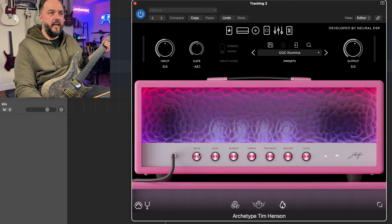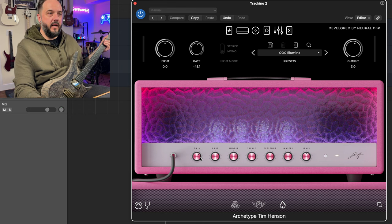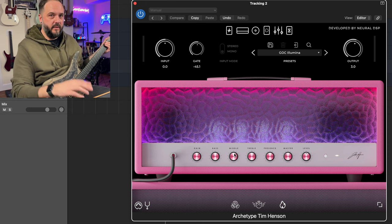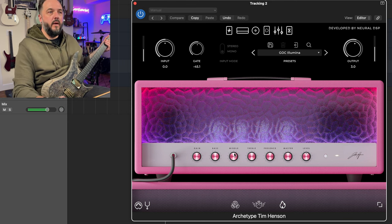If we go to the amp section, I am on the third amp here, gain turned up to about three quarters of the way. I didn't turn it up more because it really just starts to be too much — almost sounding like a fuzz pedal if you go further past that. I've cranked the bass down, middle up a little bit. You guys know that I love to have a really mid-focused tone.